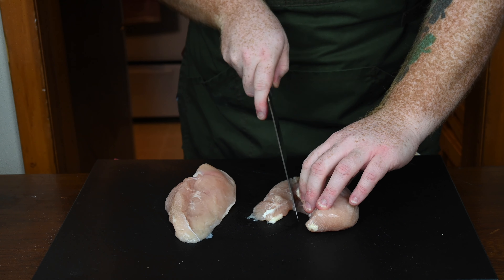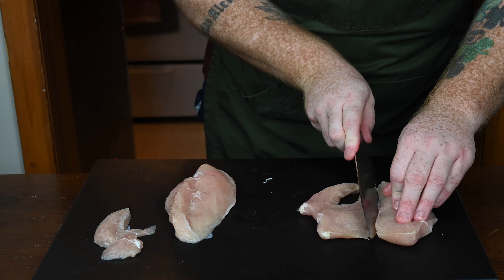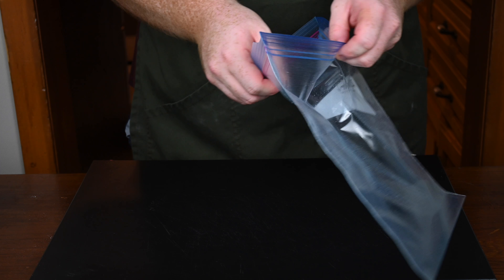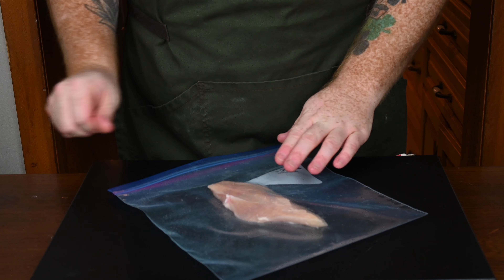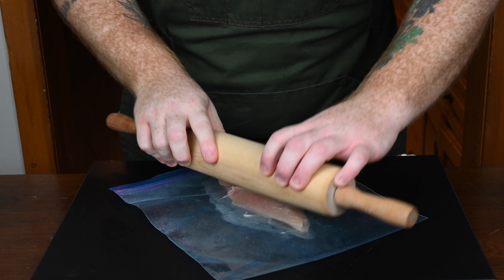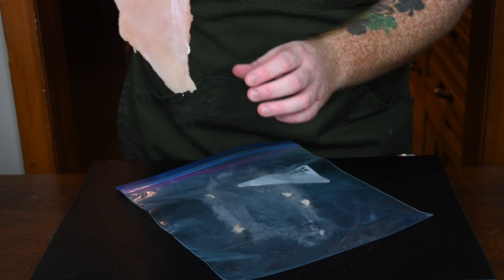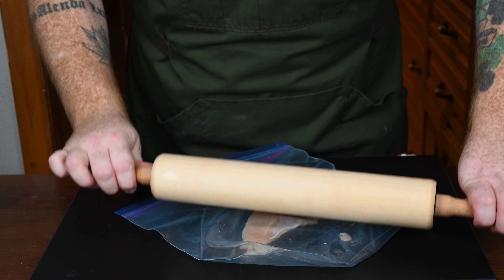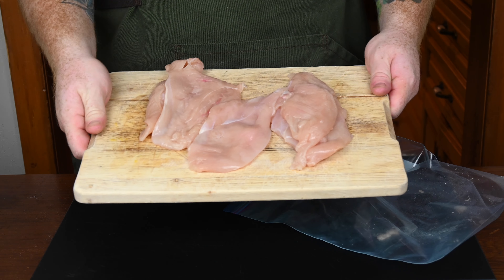Onto the chicken. I've got two large chicken breasts and I'm going to butterfly both of them because they're too thick to fry as is — we want to thin these out a little bit. I've butterflied both, but we're still going to pound them out in a Ziploc bag. Get a meat mallet or a rolling pin and smash these out until they're between an eighth of an inch and a quarter inch in thickness. The reason we're flattening them is so they cook evenly when frying — if they were thicker, the batter would blacken before the chicken was cooked properly. They thin out quite nicely and easily.